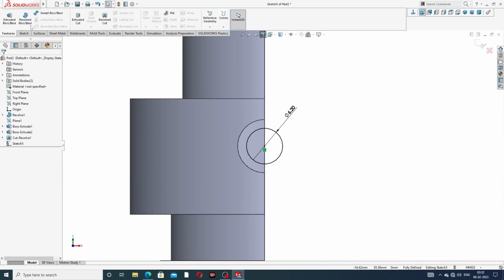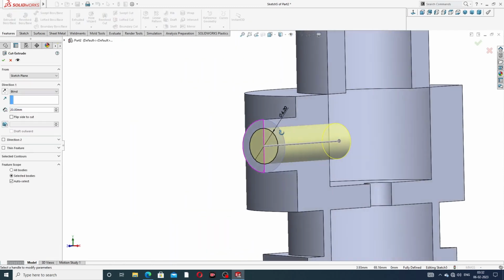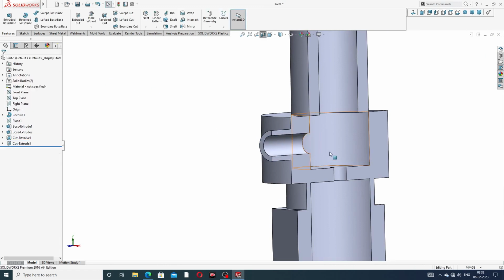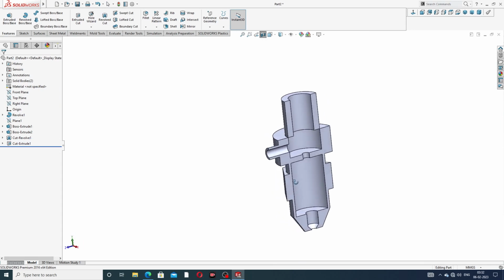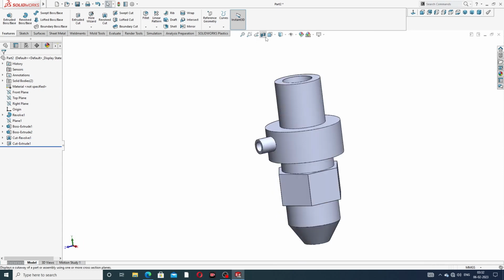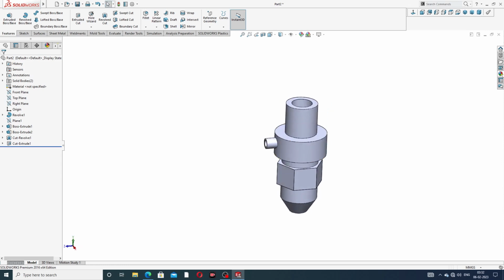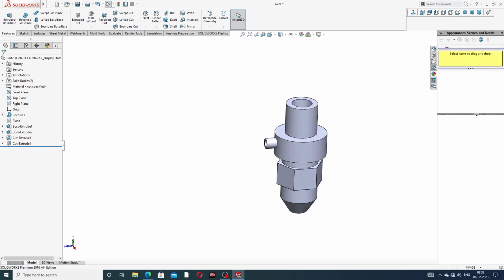Okay, and use extrude cut, and use up to next. This is correct. Okay, all points are perfect, and use this, and all is perfect.